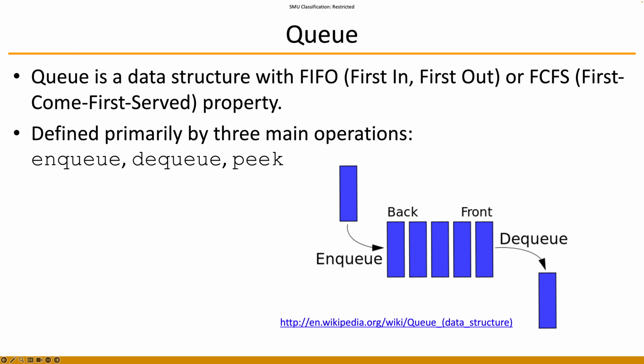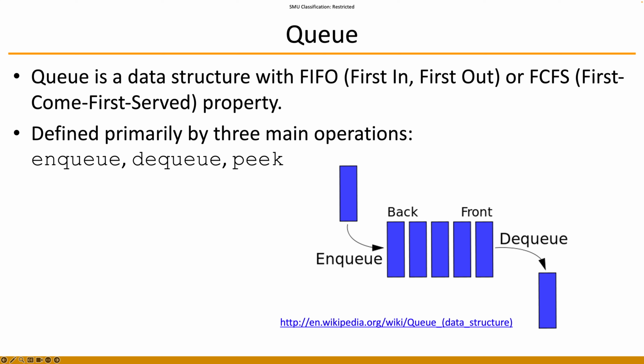Just like a real life queue, you will have the head of the queue where the customer is being served and removed from the queue. But when a new customer joins the queue, they join at the tail of the queue. Because of that, the queue has this nice structure of first in, first out. This is the kind of principle that I think most customers want, right? Or first come, first serve.